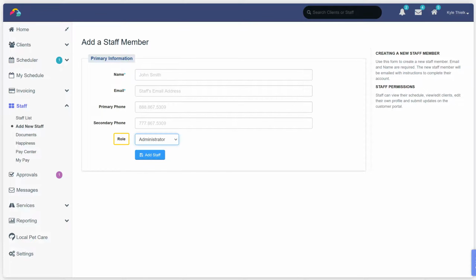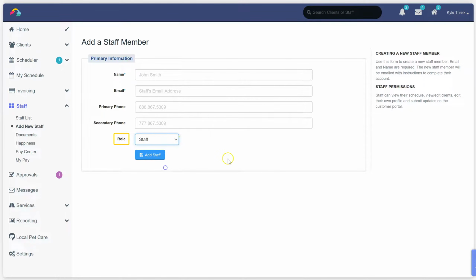First up is the administrator role. The administrator role allows your staff member to do everything in TimeToPet. This is going to be what your account is set to if you created the TimeToPet account for your business. Next up is the office manager role. The office manager is a very customizable role in TimeToPet. For example, you may have office managers that manage scheduling but not invoicing. You can configure your office manager role to meet those parameters.